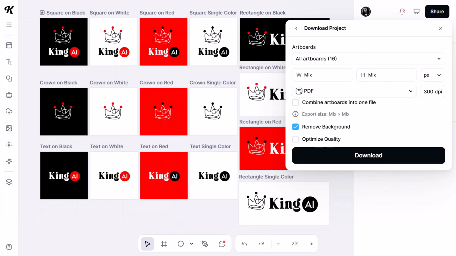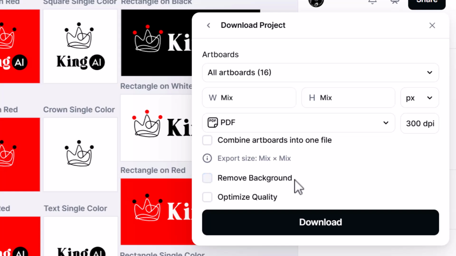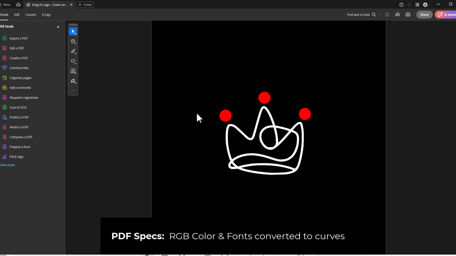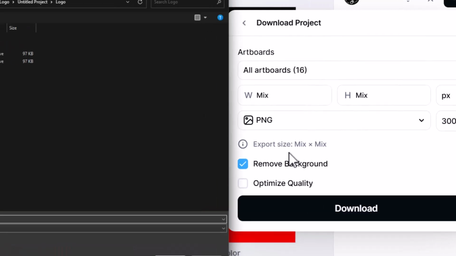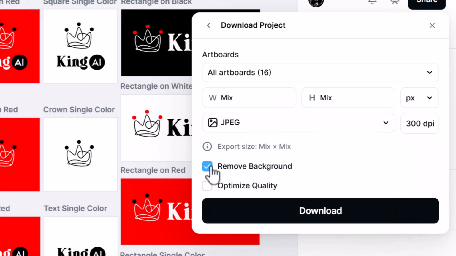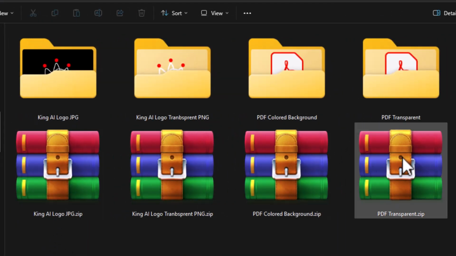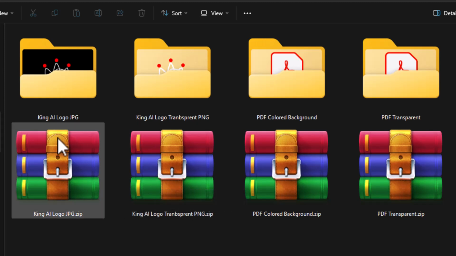But I also recommend, if you're going to be exporting this, if you're doing this for a client, also doing a version that doesn't remove the background. So we download. Now we actually have some files which include the colored background as well, but then also some PNGs with the background removed, and of course some JPEGs where we don't remove the background. So now we have a couple of different file formats such as PDFs, one transparent, one not. So we have transparent PNGs and non-transparent JPEGs.